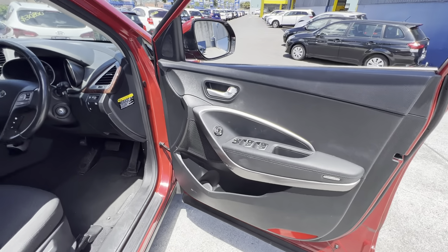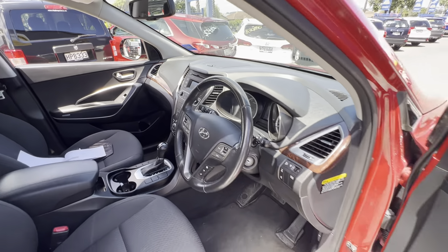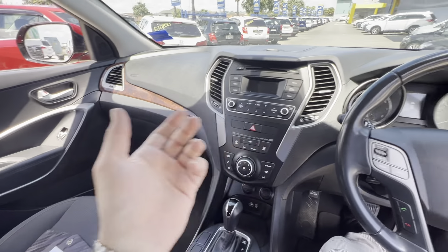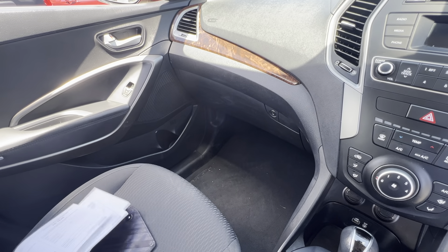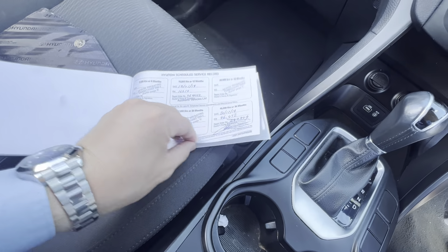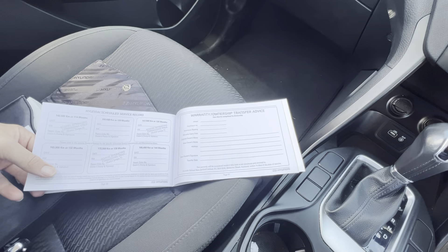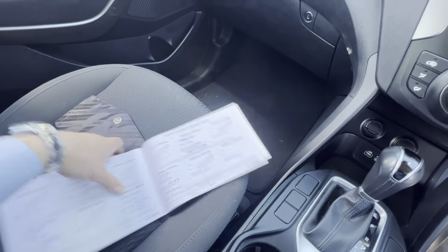This door card looks all good, same with the seats and everything. I'd say the interior is pretty much the same across the two — it's just a bit of a cosmetic difference on the exterior; the silver one is a little bit tidier. But then again, diesel versus petrol — so that would be the toss-up. Same thing with this one — it's got full service history all the way through, looks like it's always been done at a high-end dealership, right up until the current case, which is good. Owner's manual and two keys with this one too.